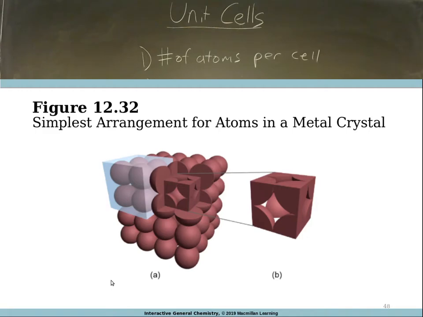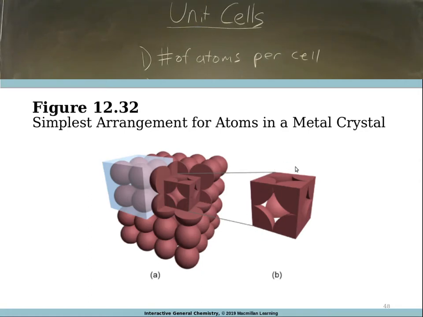Here you see, and by the way, we're dealing with metals, crystalline metals primarily in this section. So on the left you see this repeating lattice. There's a crystalline pattern, and highlighted in light blue over here is a cube that you might think is the smallest unit that you could repeat over and over again to reproduce the entire structure. But in reality, if you're a little bit clever, you can make an even smaller, simpler repeating unit. This one right here that cuts each of the atoms up into small pieces. So this little tiny cube right here, if I were to place another one up on top and then another one down below and on either side and in front and behind, and continue that, placing these little pieces like tiles on a bathroom floor, you would be able to reproduce this entire structure.